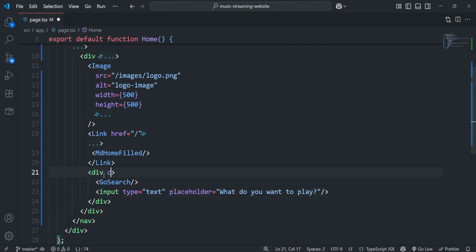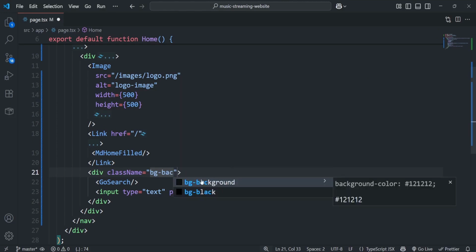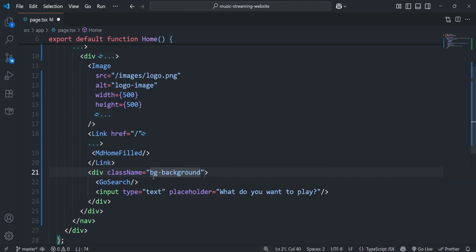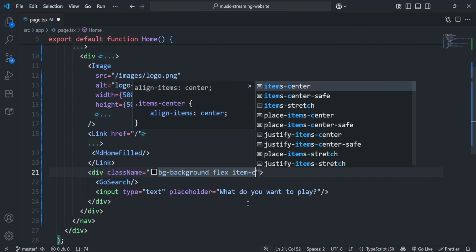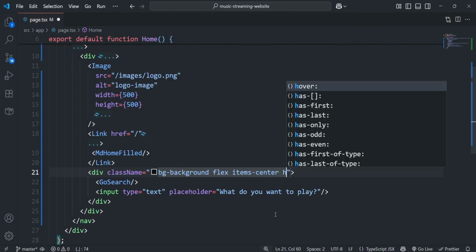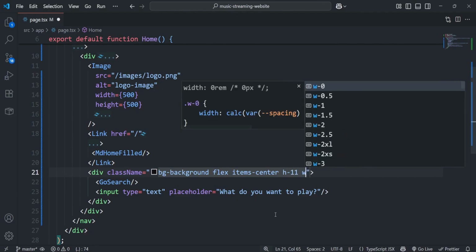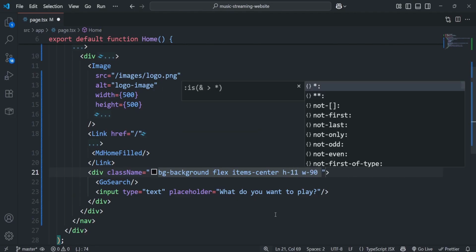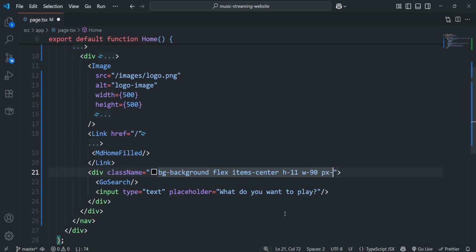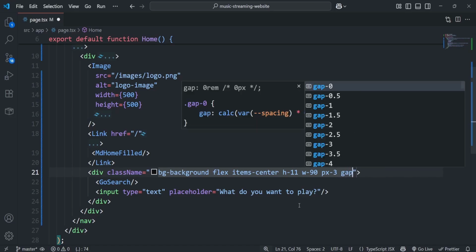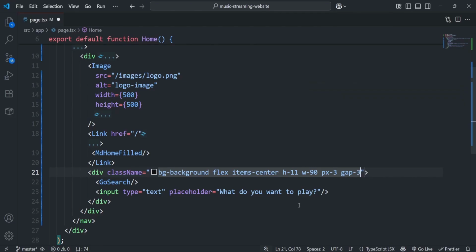So I'm going to give this a class name of bg-background. I'm basically giving the background of this input content, the content that wraps around this icon and this input, a background of bg-background. I'll give them a display of flex, items-center, a height of 11, a width of 90, padding horizontal of 3, and I want to add a gap of 3 between the icon and the input.